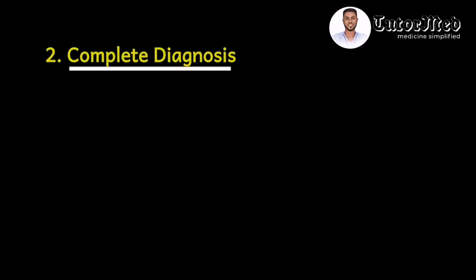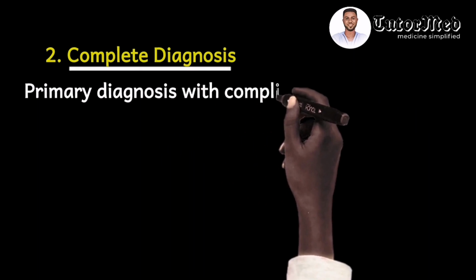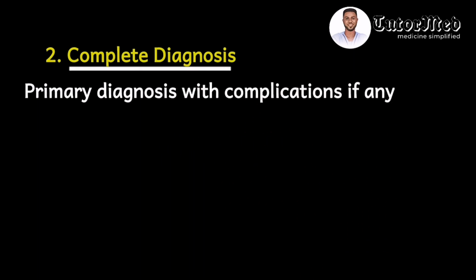Now, after writing the opening statement, the next step, or second step, is to give a complete diagnosis. What are you currently managing the patient for? A complete diagnosis features the primary diagnosis with complications, if any. I'll note that there may be more than one diagnosis for the patient. As an example, a complete diagnosis can be like this.